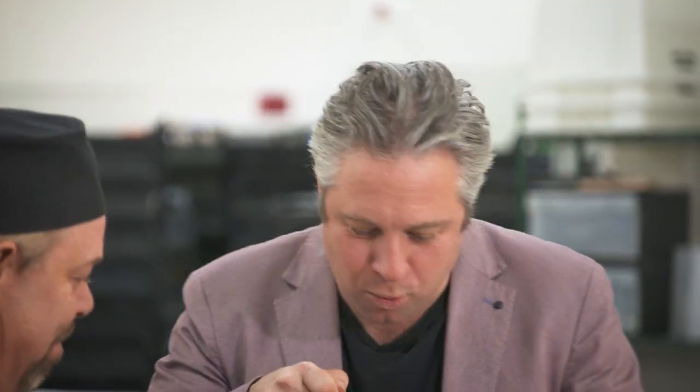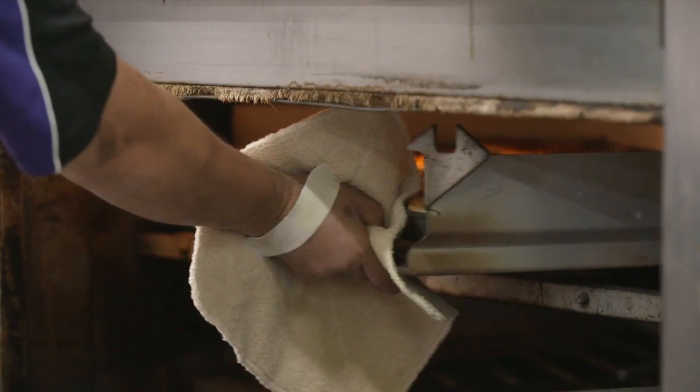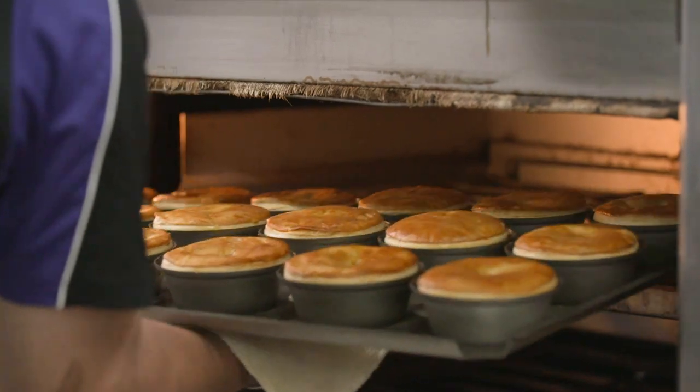Now, most important question of the day — I had this argument with my kids. With the sauce on a pie, do you spread it on the top, or do you lift the lid and stick it in the middle? That's the great thing about these pies — you won't need to have any sauce. Gary, you purist! And maybe he's right. I know the judges at the Perth Royal Food Awards don't use sauce either.